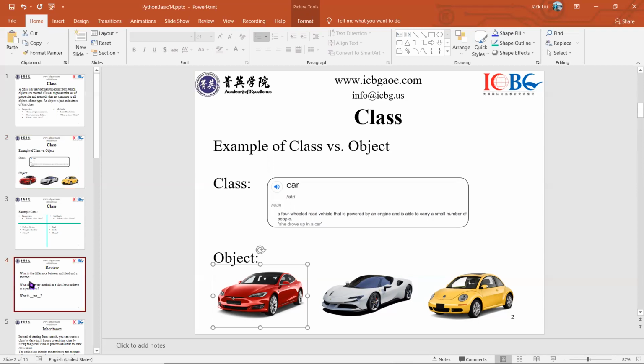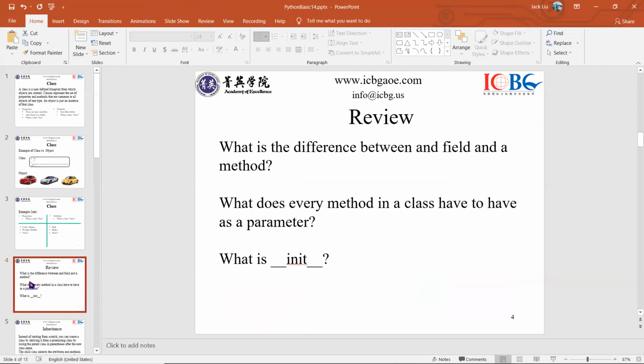And the other thing that was special about this self parameter is that it's automatically passed in. And so what I mean by that is when you create an object and call the method, you don't have to pass in that parameter yourself. It's done for you. And let me pull up the code that I had from last week, and hopefully that's a little bit more clear.